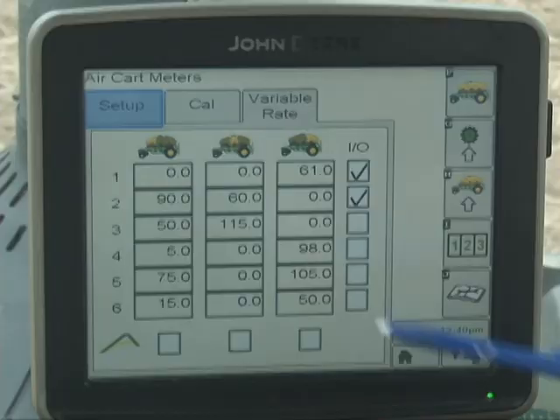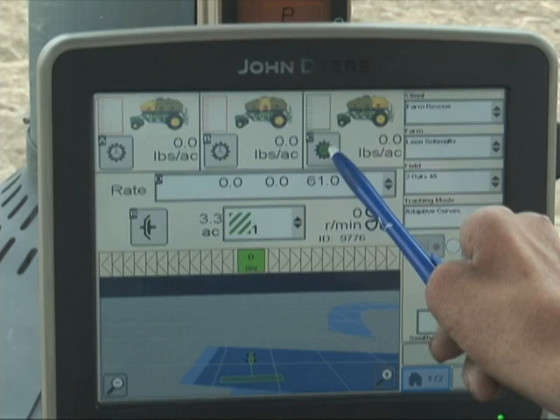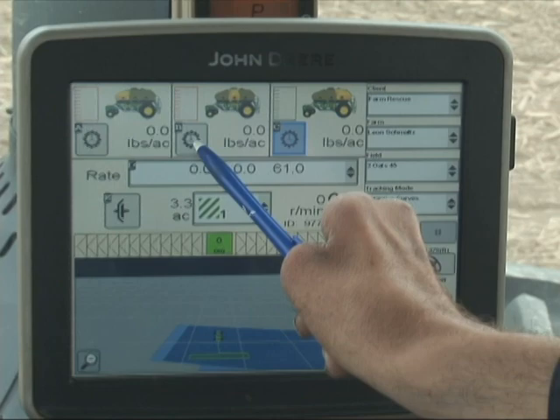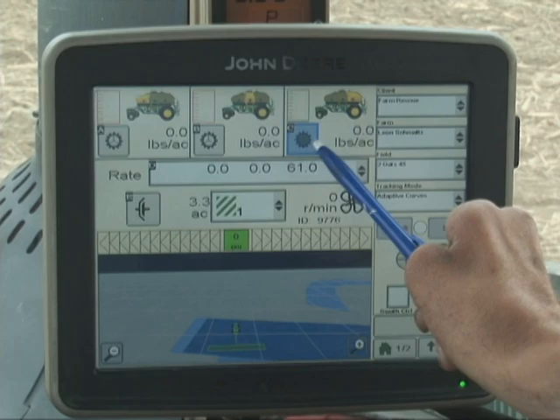This concludes calibration — we can now go back to the home page. Verify that the clutch is indeed engaged. If all of these are clear with a little symbol of the meter cartridge, they are not going to be engaged and you will not be putting down any product. If you tap on them, they'll turn green. When they're green, they're going to be applying product. Once the machine is in the ground and you're pulling ahead, they'll be applying product. Make sure that the bins with product in them have the green clutch symbol. Unselect the ones you're not using — since we're only putting down beans in the rear tank, only the rear tank should be active.